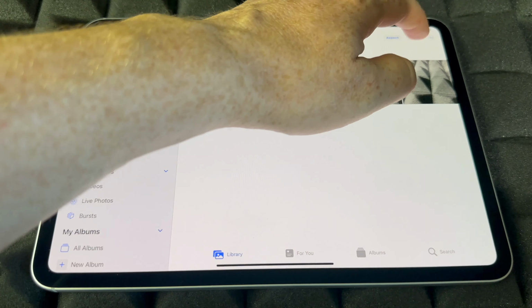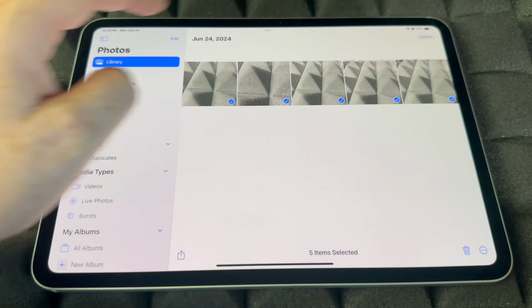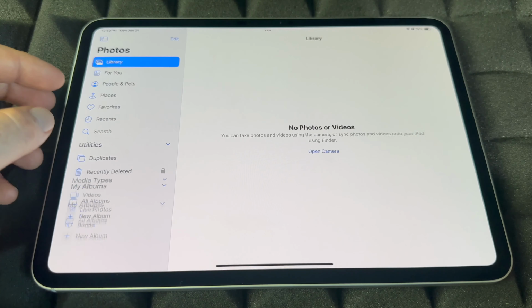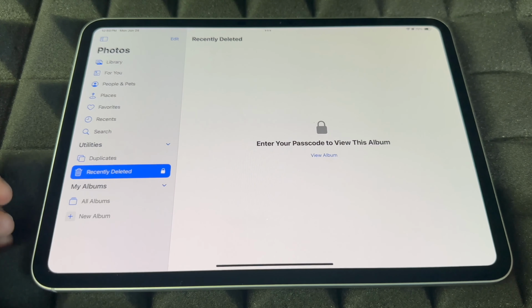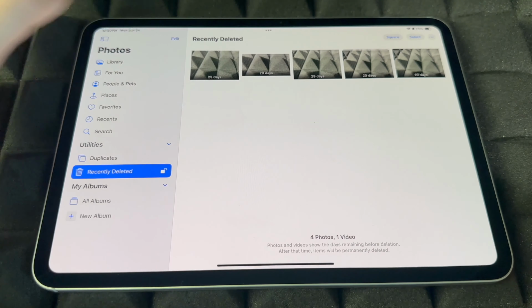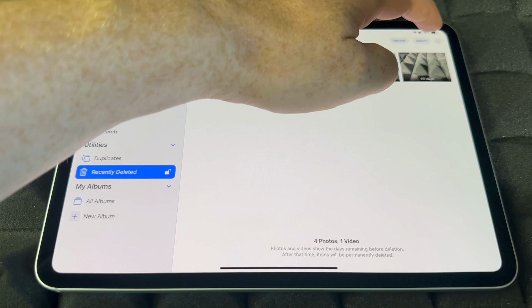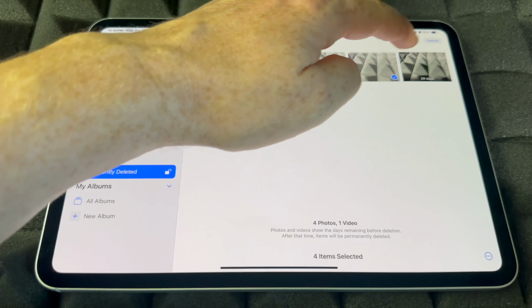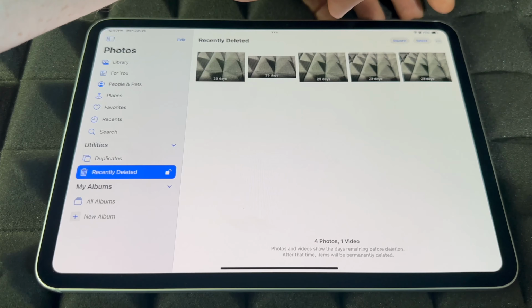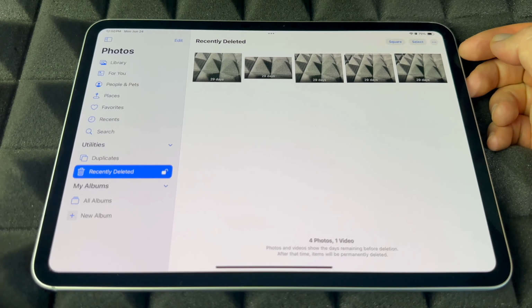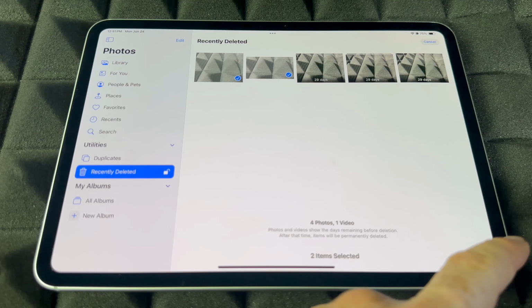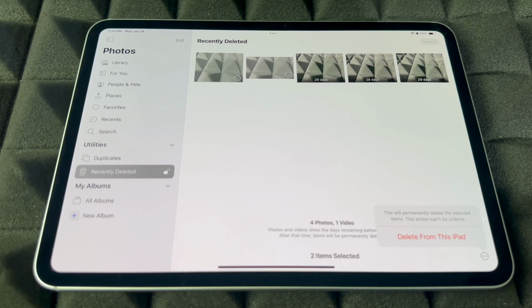Now let's say you don't want to recover, you want to go on and fully delete these. We're gonna delete them again. And I'm gonna show you that in recently deleted, that's where you really want to truly get rid of these pictures. Don't want any evidence left. You're going to go into select them all, go down here below and delete. Or you can always go on the top right hand side. So let me just focus in that better. Or you can just go into select and just select two of them if you want to just delete two of them forever. So delete from this iPad.